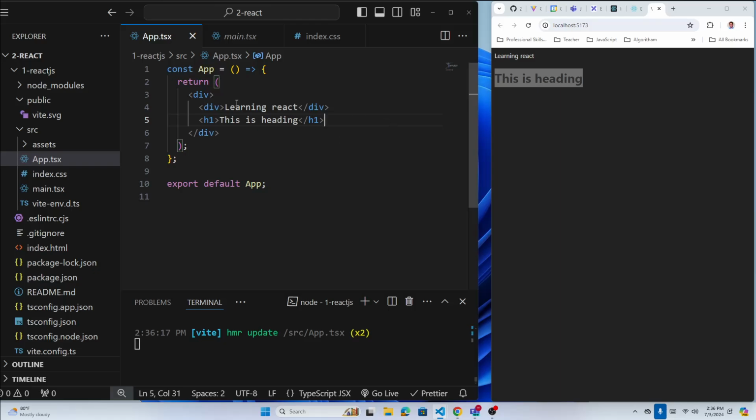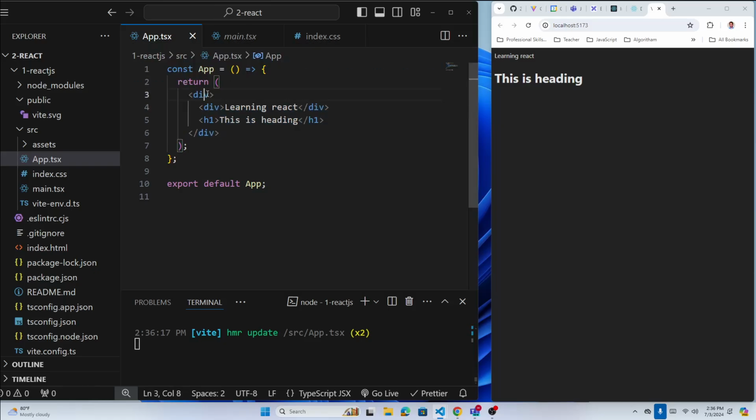Fine. So React can only return one element. Here you are just returning div, right? Even though it has a child, does not matter. For React, you are returning div. That's it. What you put inside is your job, right? So you just have to remember, React only returns one element, and the component always returns HTML.